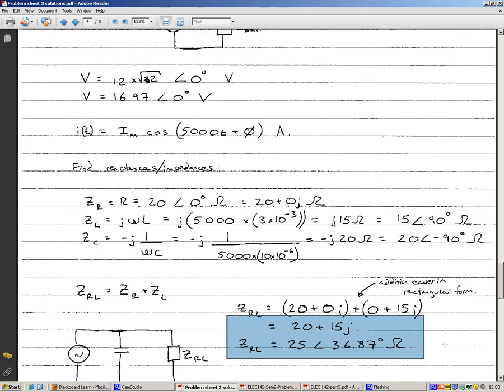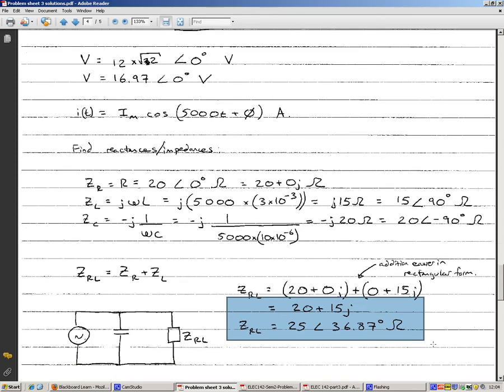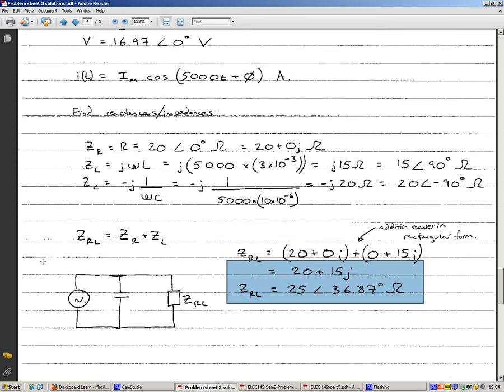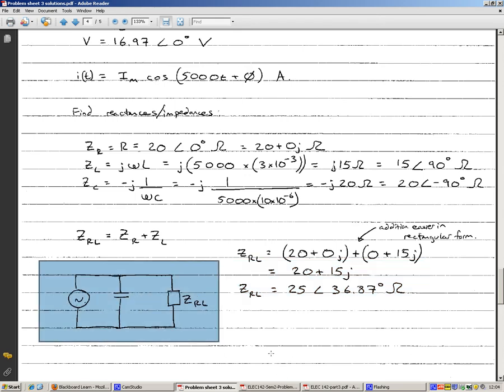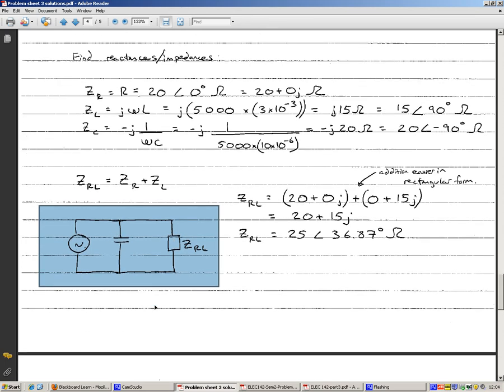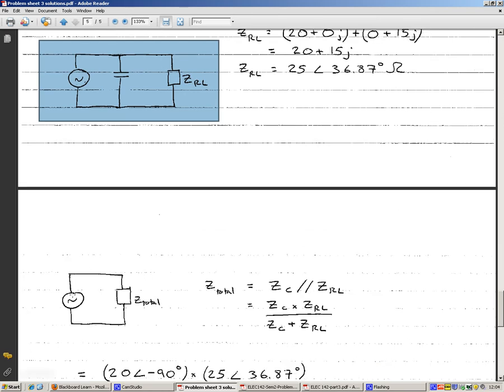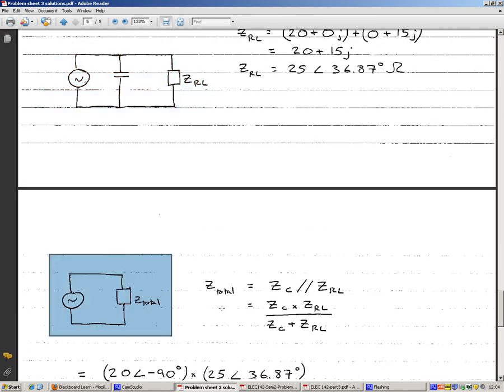And again, I've written them both down because when we need to use them, we can either use the rectangular or the polar, depending on which makes our calculation easier. So now we've done that, we've got our circuit which is looking like this. That was our first step to solving it. So now this looks a lot simpler. We have this value for the impedance here, and we can see that's in parallel with our capacitor. So we can now calculate the next step. To go to this version, we want to find Z total, and that's going to be the impedance of that capacitor in parallel with that complex impedance of the series combination of the resistor and the inductor, which we know.